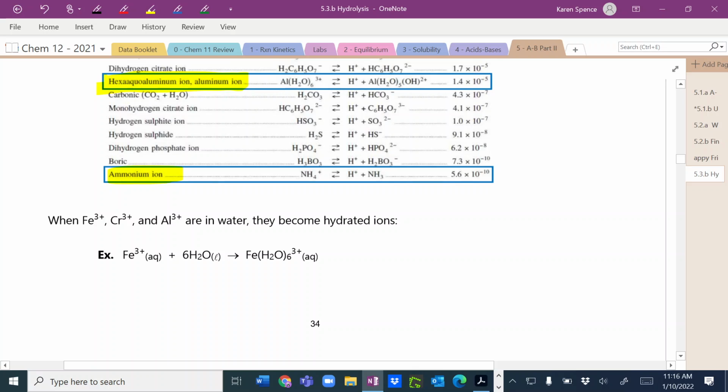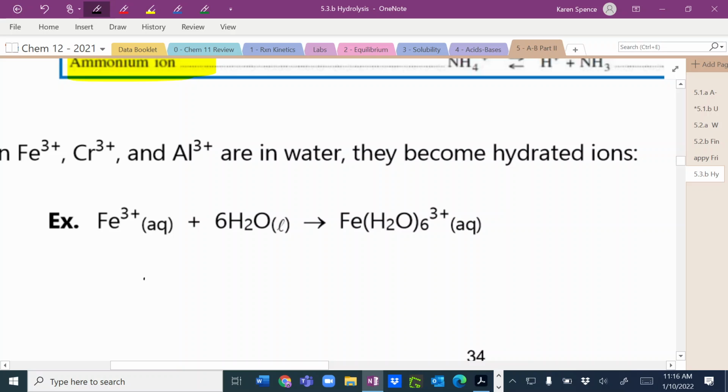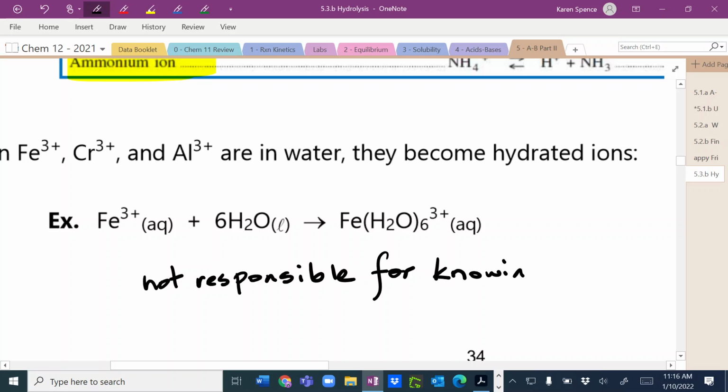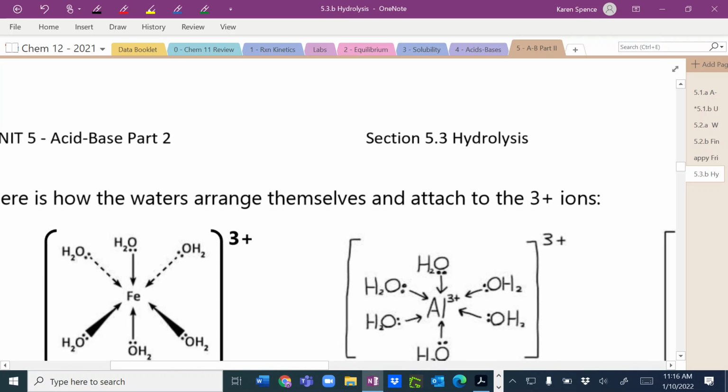So here's the process by which they actually do it. You are not responsible for this. Of course, you're not responsible for anything right now, are you? You won't have a test on it. But that's okay, I'm going to put it down anyway. You're not responsible for knowing this. But sometimes it's just nice to see, okay, the iron has dissolved in the water, and now 6 waters attach themselves to the iron. And what does that look like? It's going to look something like this.